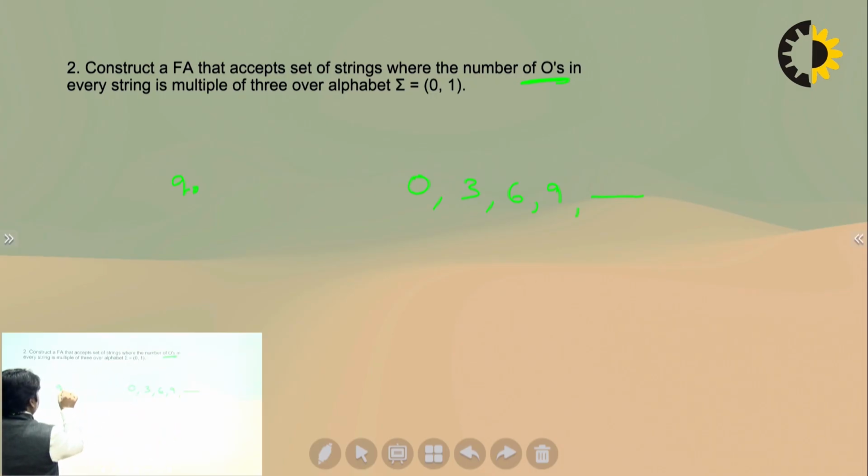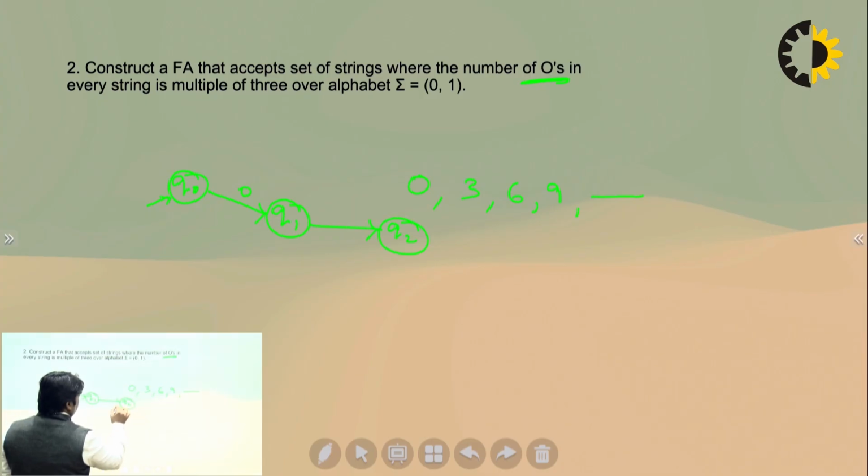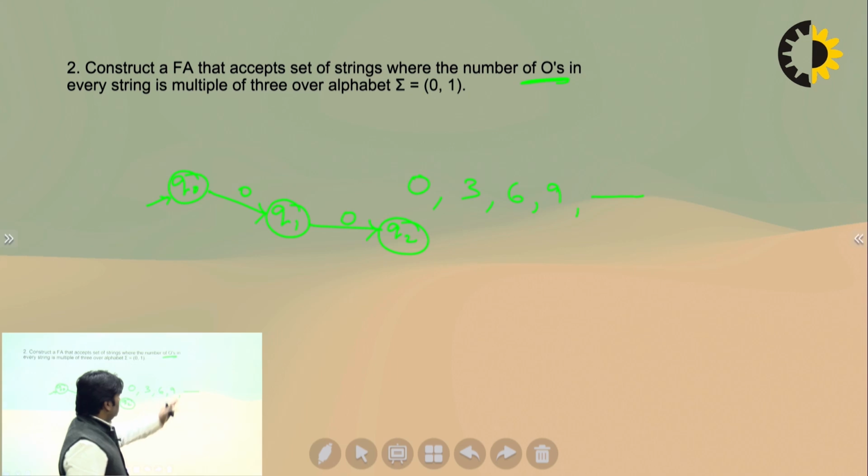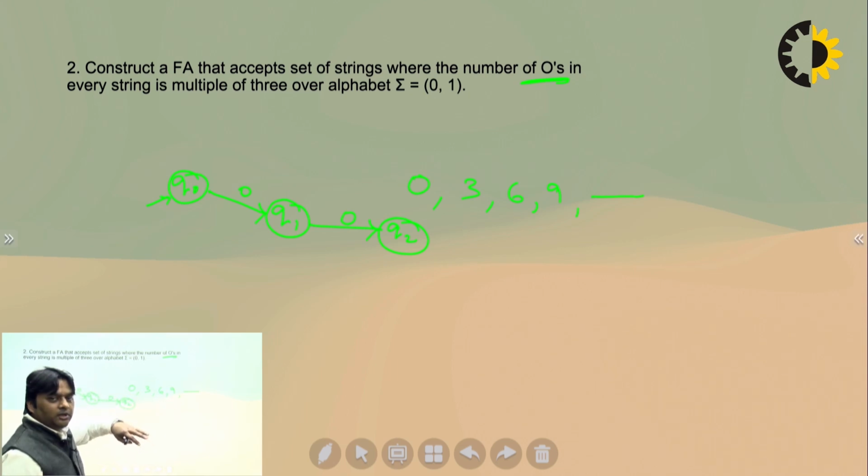So design a DFA, initial state Q0, input symbol 0, Q1, next state Q2 with 0. Now we check the repetition of the multiples of 3.